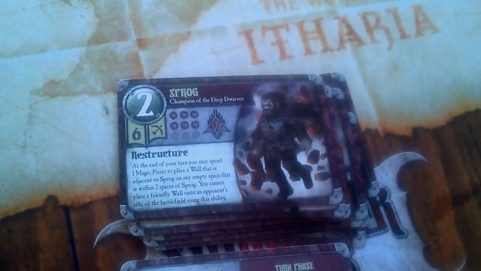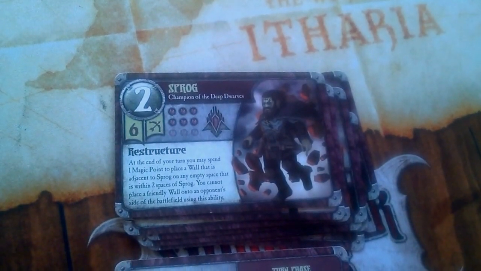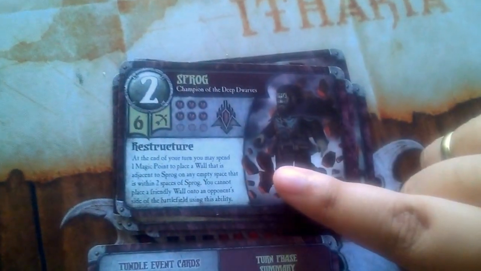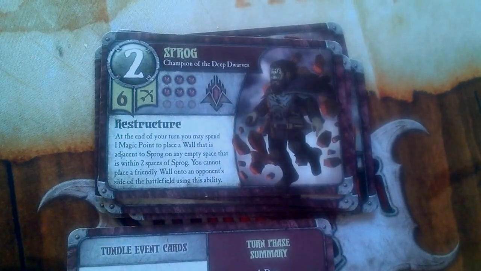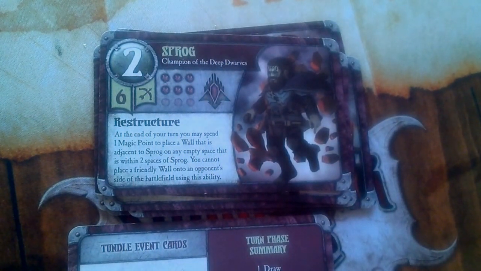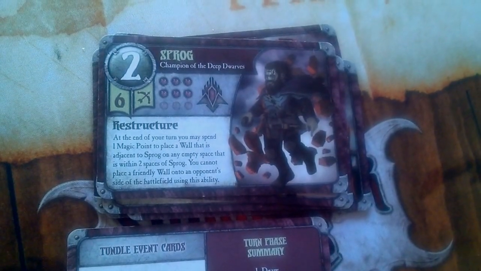Okay, now on to the champions. First we have Sprog. He rolls 2 dice. He costs 6 magic to summon. He has a ranged attack, and he has 6 hit points. This is his special ability. It's called Restructure. At the end of your turn, you may spend 1 magic point to place a wall that is adjacent to Sprog on any empty space that is within 2 spaces of Sprog. You cannot place a friendly wall onto an opponent's side of the battlefield using this ability.